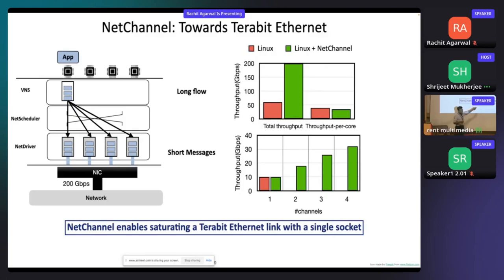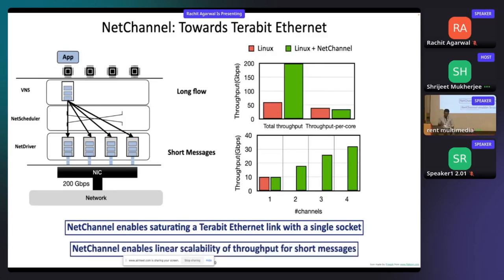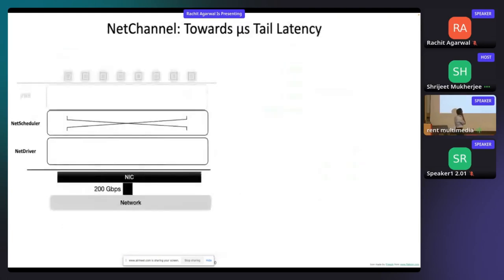So the high-level takeaway here is that without any application layer optimizations, NetChannel will allow you to adapt to these emerging hardware for the long flow and the short flow case. OK, good. So now one last experiment, and this is my favorite experiment. Here, what we are going to do is have one latency-bound application and eight applications that are just sending massive amounts of data, throughput-bound applications. Okay.